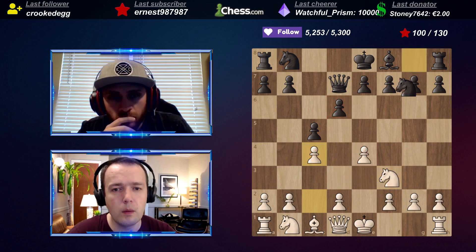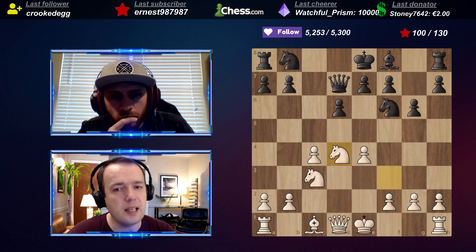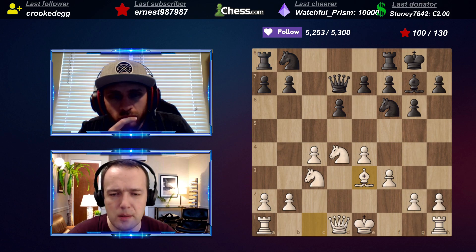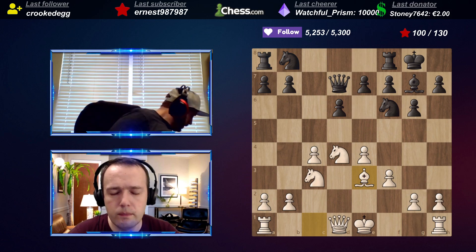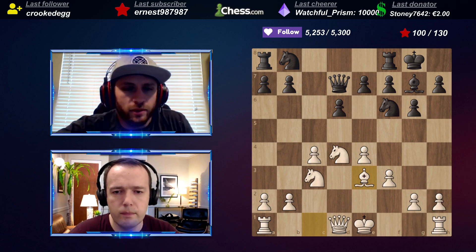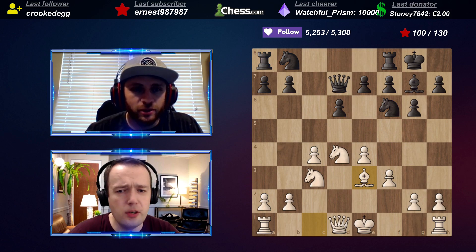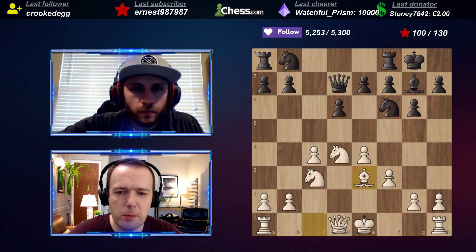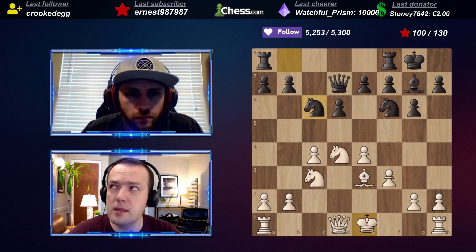After the Bishop d7 database, I'm recommending c4 because I'm a huge fan of the Maroczy Bind - c4, e4 against the pawn on d6, White is going to play d4, knight e4. Something like d4, takes, takes - I've played this line literally hundreds of times. I've researched this a fair amount and played it in some over-the-board games too. I still need to iron out some nuances, but there's no real equality for Black - even very good players are always struggling in this line.